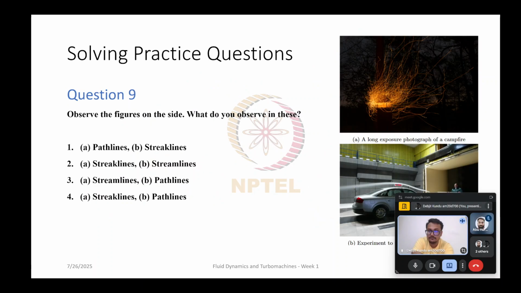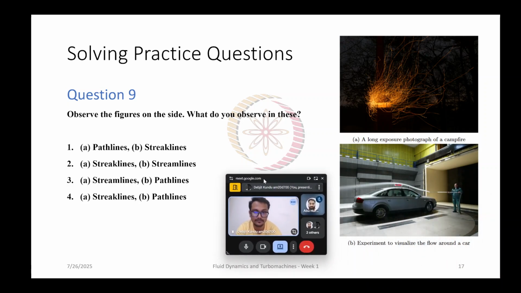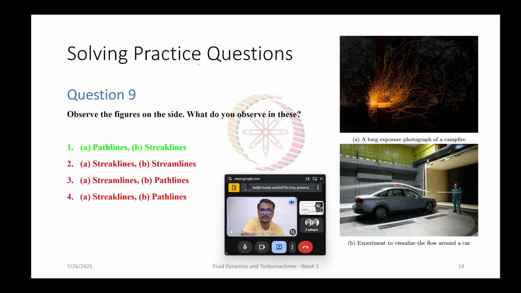All right. So moving on. So we have two pictures over here. In fluid kinetics, there are these terms which are thrown around called path lines, streak lines, streamlines, and so on. So have you gone through this part in the lecture? No, not yet. So then it would be a bit difficult, but anyway, let's go through this.